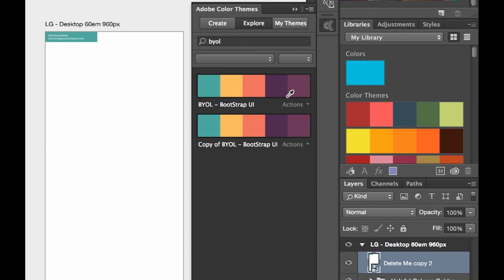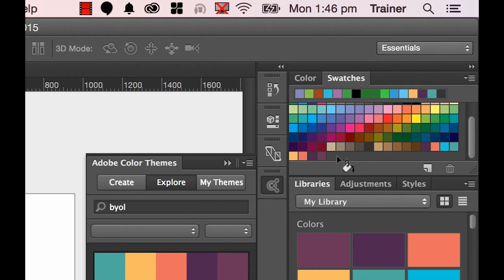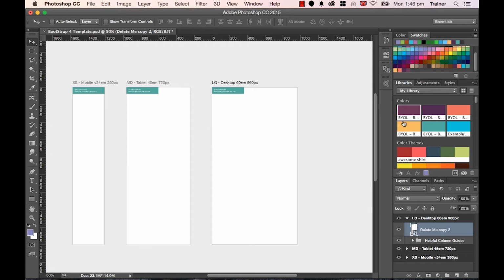Now to download them and add them to your swatches, watch this: where it says actions here, drop this down and select add to my swatches. You'll see they all appeared just in the bottom here of my swatches panel. What you'll also see is that they've been added to my library here. If you're using an earlier version of Photoshop, this first part will work, but this libraries option won't. We're in 2015, and this library option is a really great way to pick colors. So I'm going to pop that in, and we all should be working off these colors now. Obviously through this tutorial you can pick your own colors, but if you want to follow along exactly, that's the way to do it.